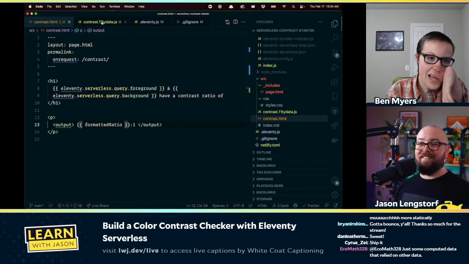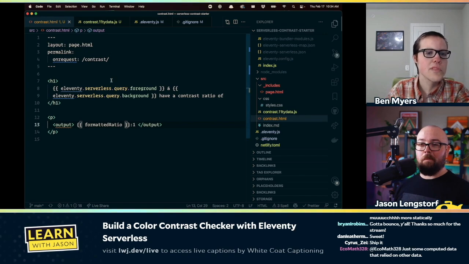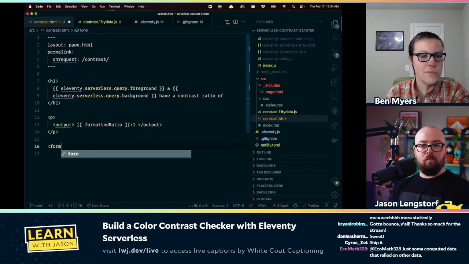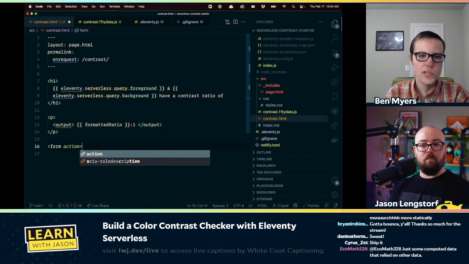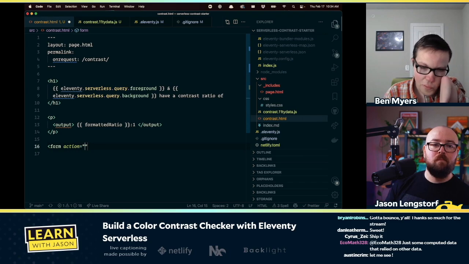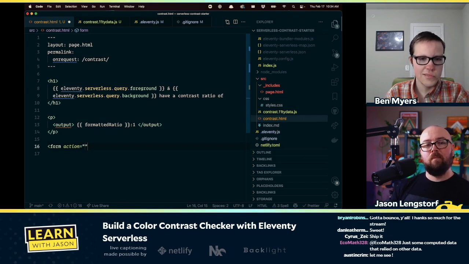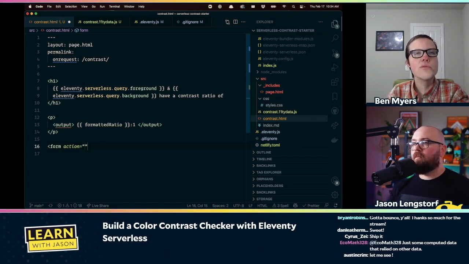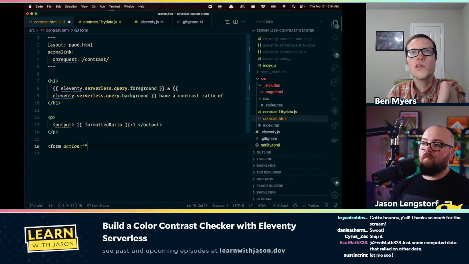So this is in our contrast.html. After our paragraph tag, let's spin up a form element. This form element is going to have an action attribute. If you're unfamiliar with the old way of doing forms, from the days before tools like React, the action attribute would send a request to this endpoint.